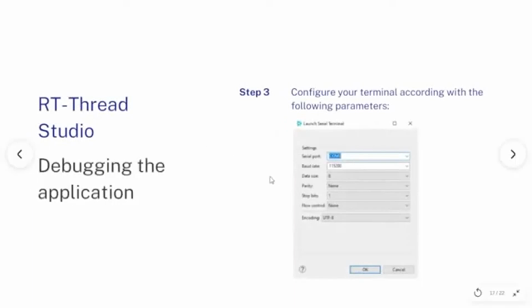After clicking the terminal icon, you should see a window like this that shows some options about the serial communication. The important part here is to check that you are using the correct port. In this case, I was using COM3, so I need to put COM3 here and check the baud rate, because the default for RT Thread OS is this value here. So check these two options, and after that you can click OK and go to the next step.